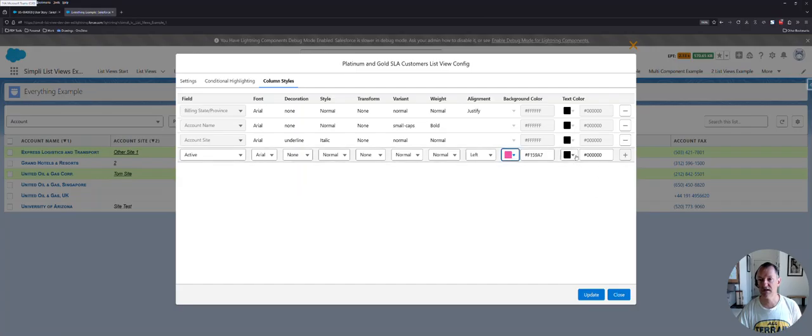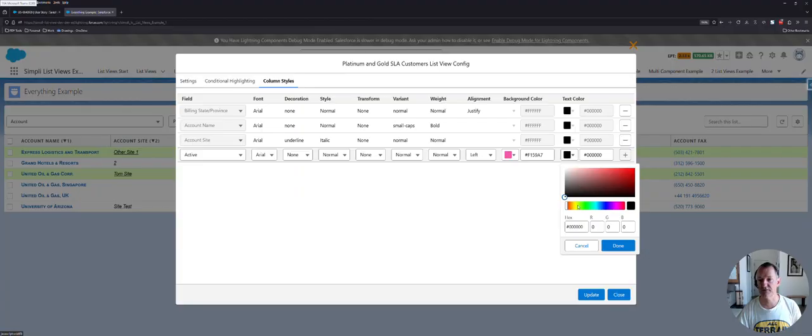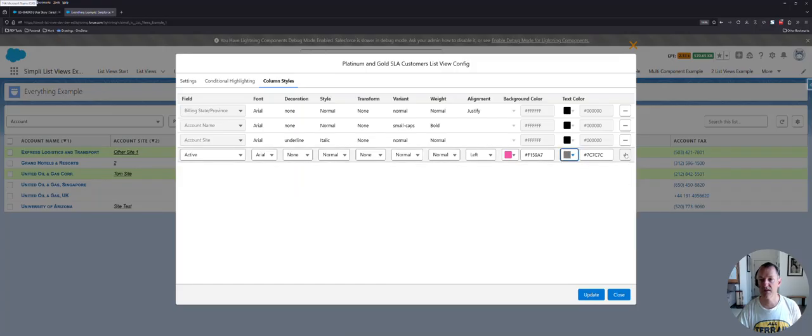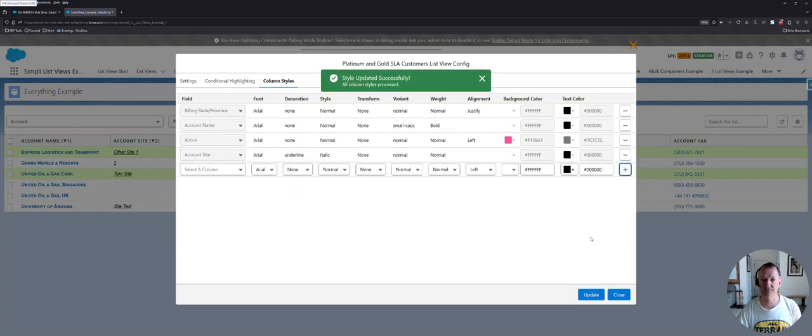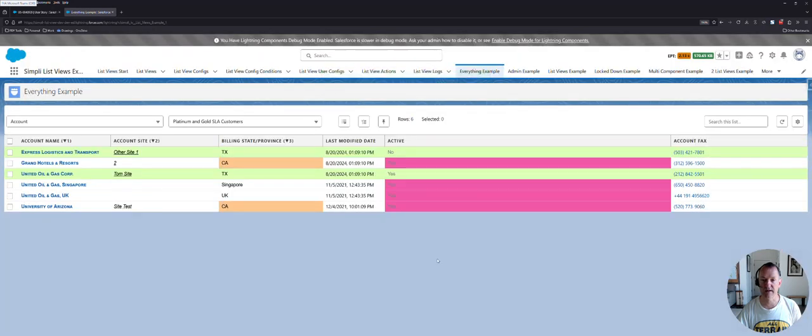That's done, and we can change the color of the text as well, so we can make it slightly gray. That's all good, and then we click Add Style. It adds the style, and you can see that the font is a slightly different gray.